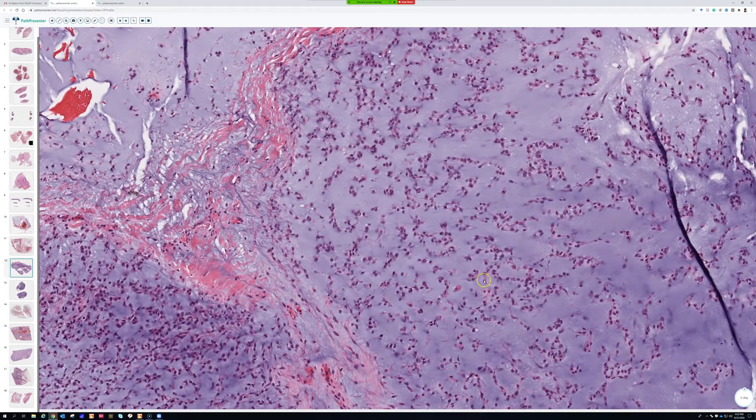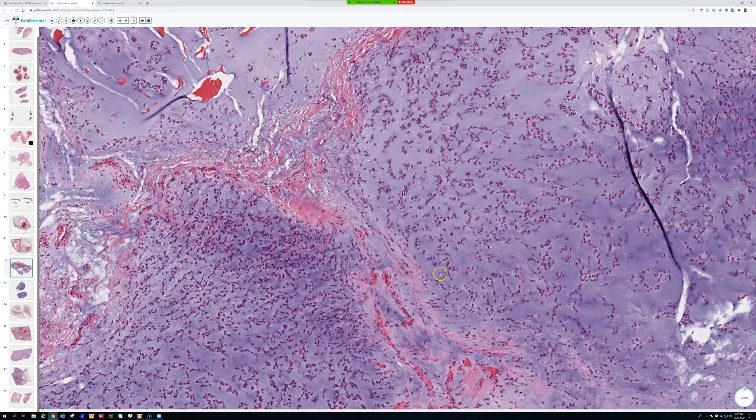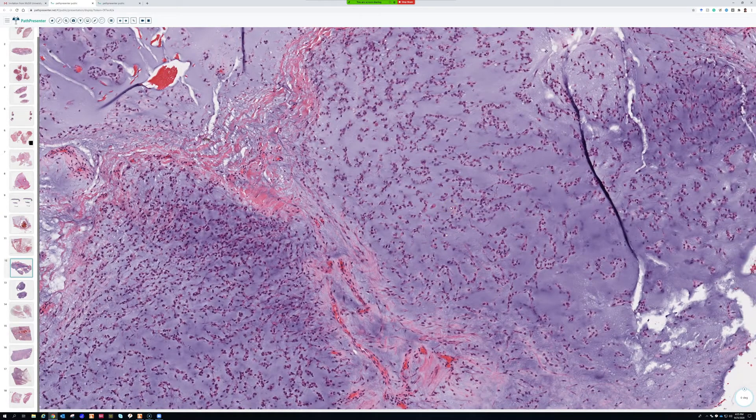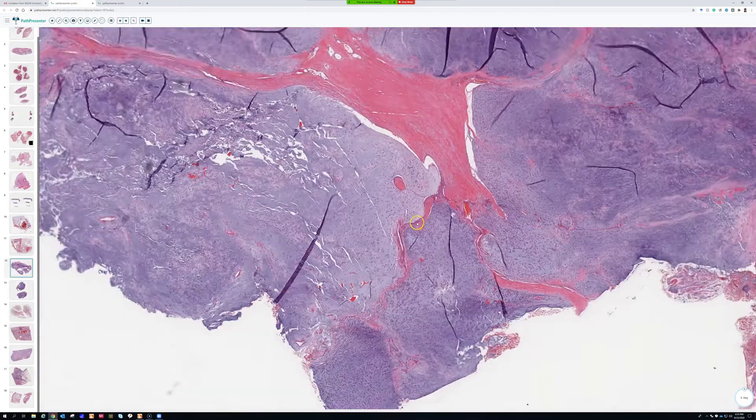There's perfectly uniform round blue cells, so this is probably going to have a translocation — and indeed it does: the EWSR1 gene rearranged with the NR4A3 gene. This is an EWS rearrangement. Importantly, myoepithelial tumors can also have EWS rearrangements, so knowing the FISH partner matters. To diagnose this with certainty, it's ideal to get RT-PCR or dual FISH to prove both EWSR1 and NR4A3. Unfortunately, not many labs offer both, so it can be challenging, but this case shows really classic morphology for extraskeletal myxoid chondrosarcoma.